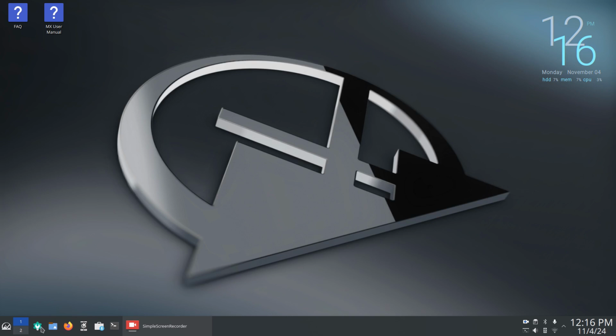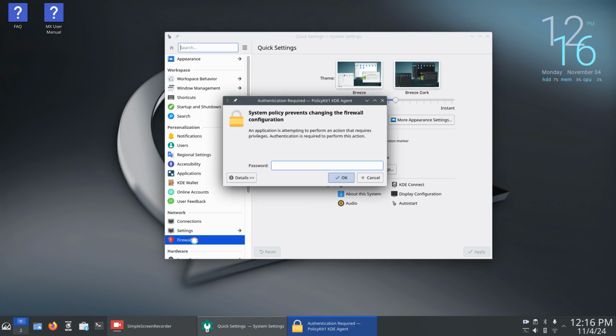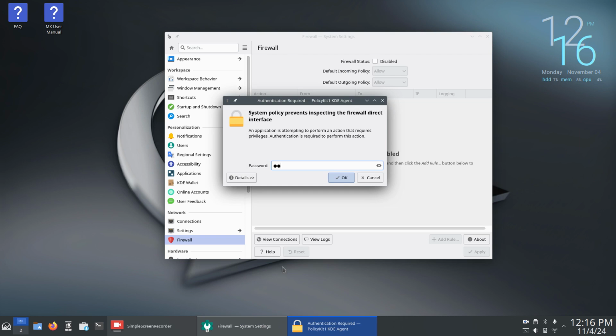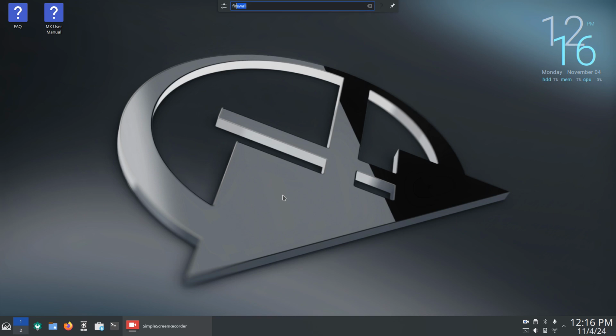The firewall, you can also check over here. You're going to be required with a whole bunch of passwords here. Kind of a funny box here. I'm not sure why it's logging in this many times, but you can see that's enabled. And you can see that I'm using KDE Connect ports here. Okay? But more importantly, it requires a reboot after you make some changes using this tool here.